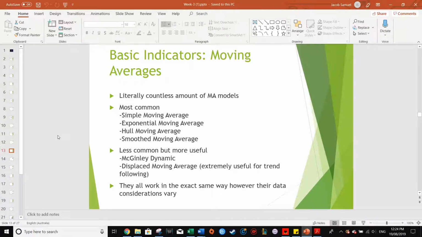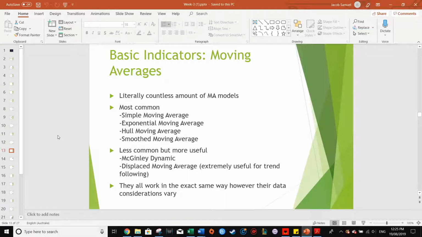So moving averages. There is an infinite amount of moving averages, but these are the most common ones. You've got your simple moving average, which is just what you would have done in class normally: sum up and divide by the amount of numbers. Exponential, same process, just take the exponential of it. Your hull moving average, probably one of the more useful ones in my personal opinion, assigns weightings to each of the data points. So let's say you've got 10 data points, it'll assign a weighting to each single one, and it allows you to get an idea of the actual asset's momentum. And then you've got your smoothed moving average, which is like a simple moving average, however, it just smooths out the data, not too complicated.